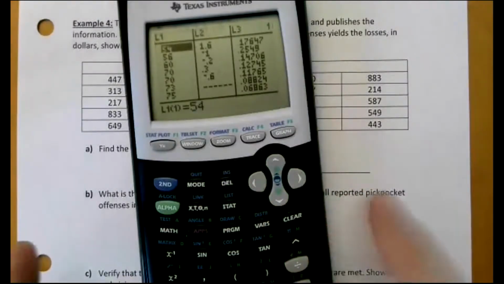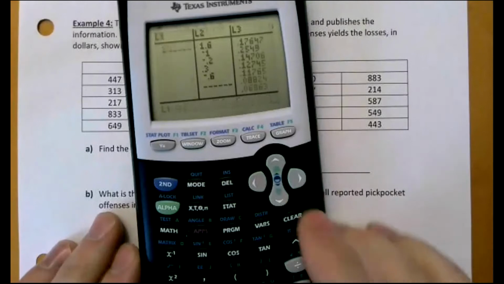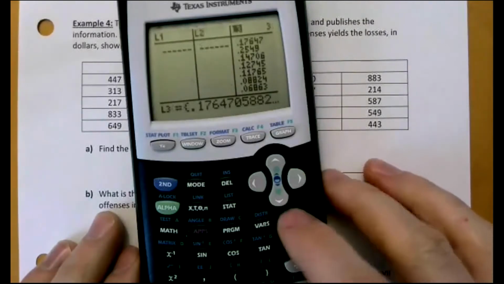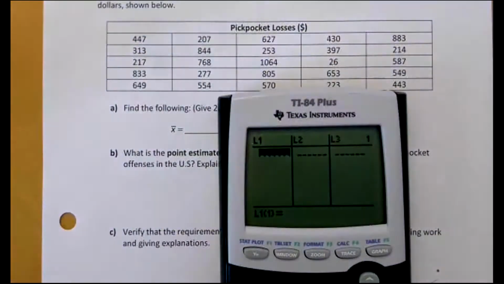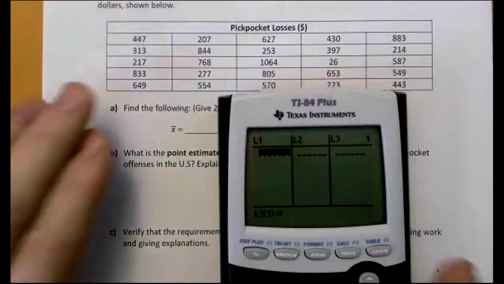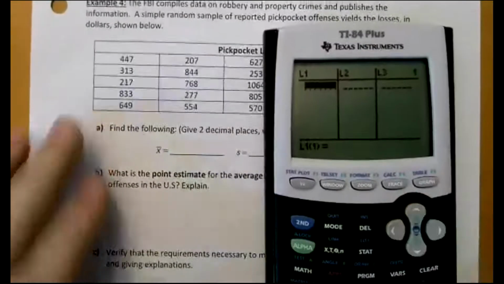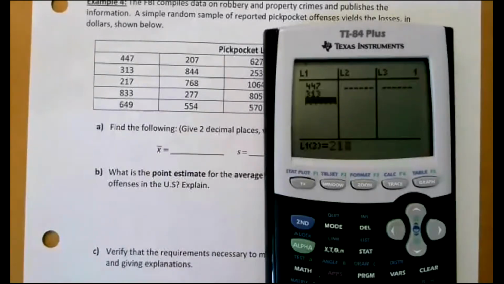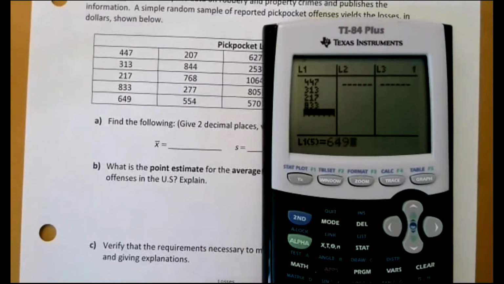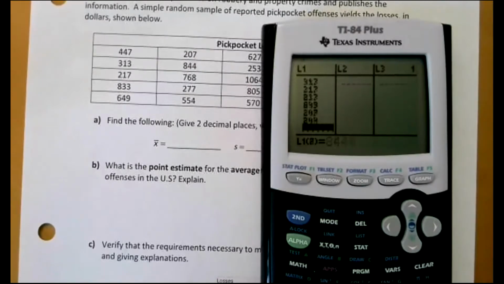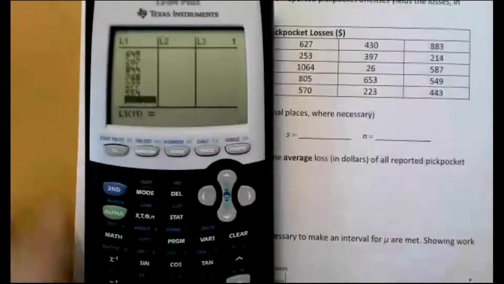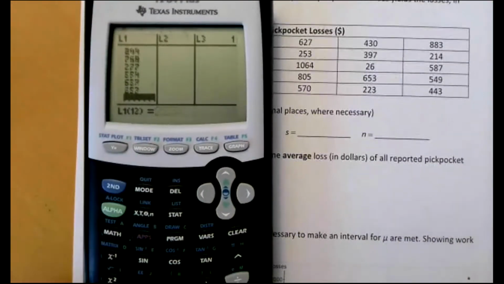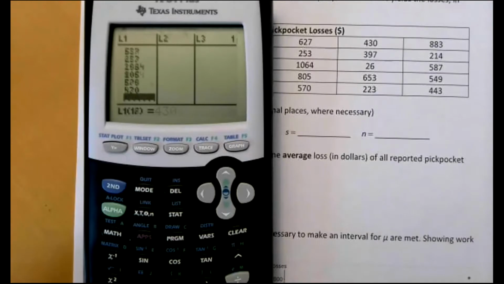Right here, you're going to put the data in your calculator. This isn't grouped data, so it's going to go only in one line. You'll just put all these in. It doesn't matter how you enter them. You can go column or row, whatever you want. I think I'm going to do column. I don't know if you realized I'm racing you. I hope I win because I got a head start.